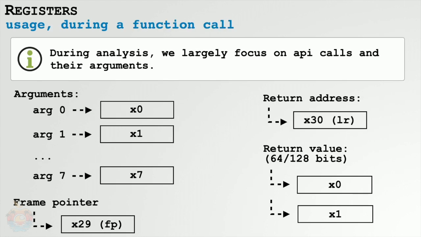Now, during malware analysis, you don't have to understand each and every assembly instruction, right? That's just going to take way too long, and that's often overkill. So what you can normally do is just study the code around API calls, because often this will answer the questions you seek as a malware analyst. For example, you probably want to know, does the malware talk to a command and control server? So you can find the code that invokes various networking APIs and then look at the values of those arguments, right?